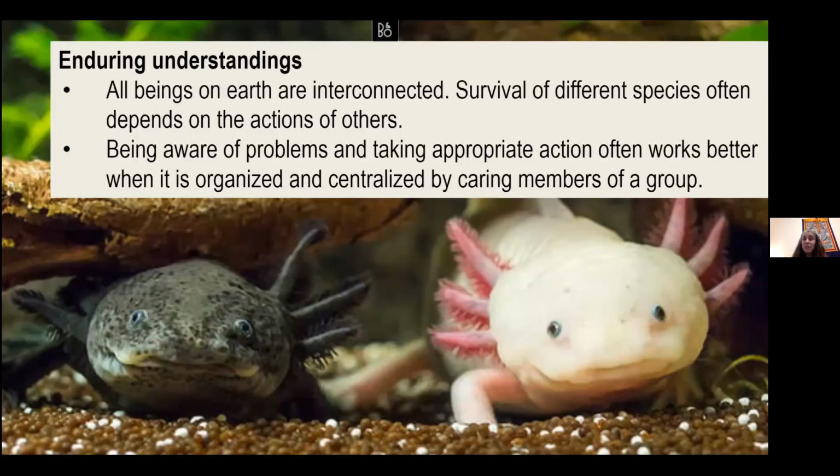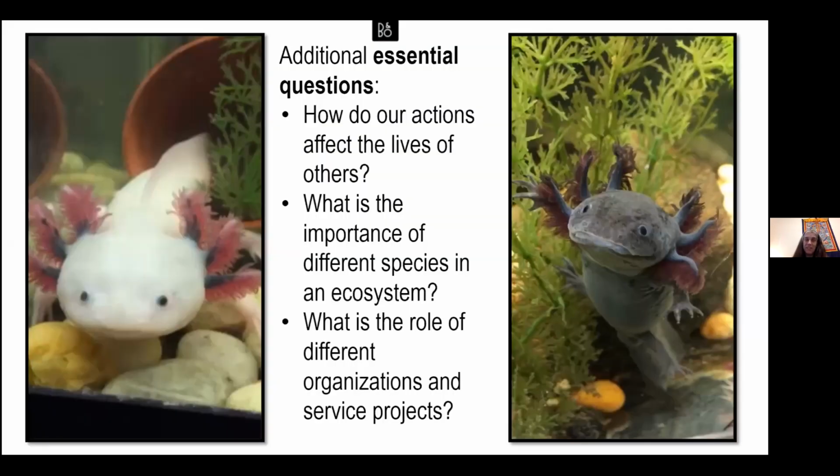So some of the enduring understandings we're going to touch upon. All beings on Earth are interconnected. Survival of different species often depends on the actions of others. So a lot of autonomy and efficacy on the part of students and getting them connected to their role in protecting the earth. And being aware of problems and taking appropriate action often works better when it's organized and centralized. So we're going to encourage action that is connected to experts in the field.